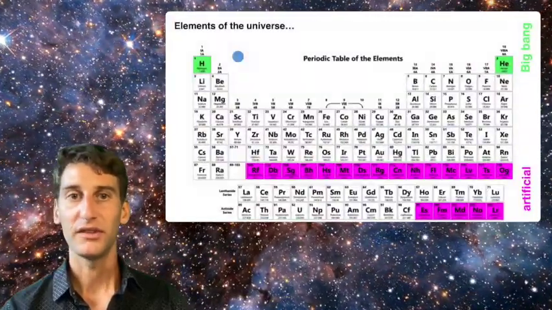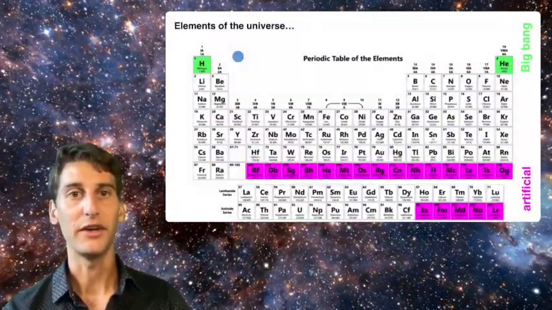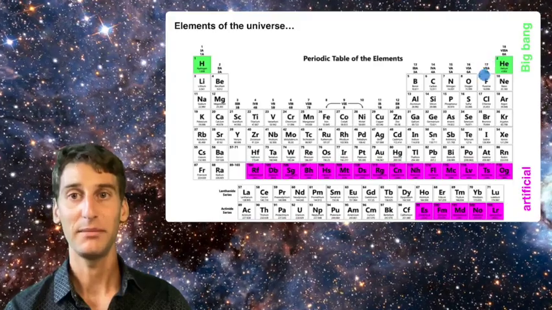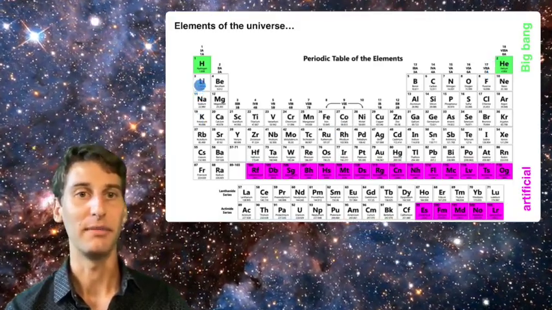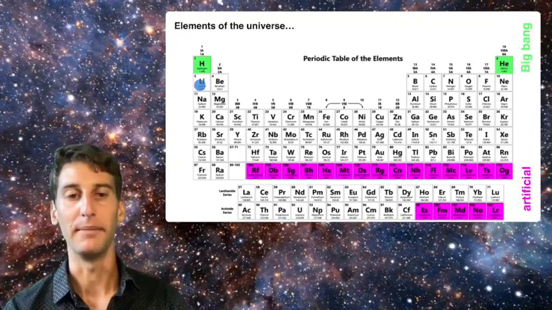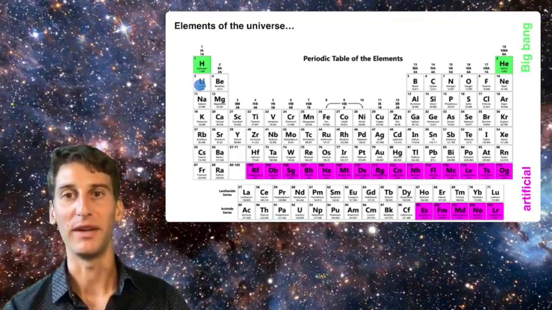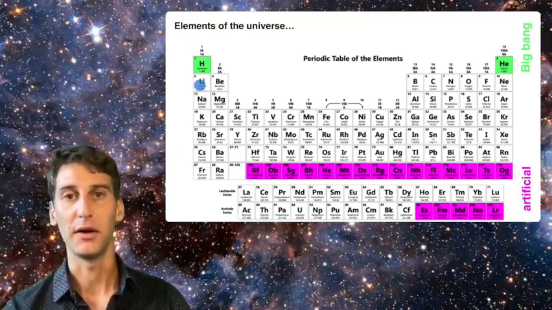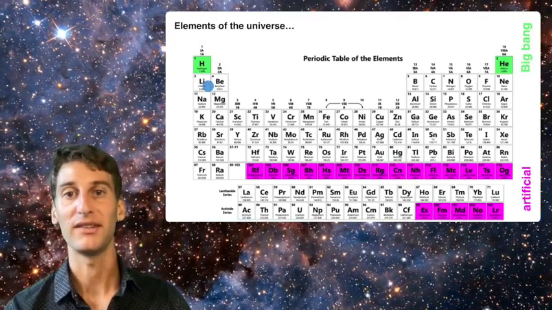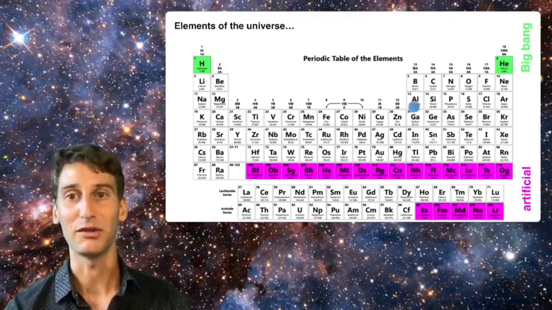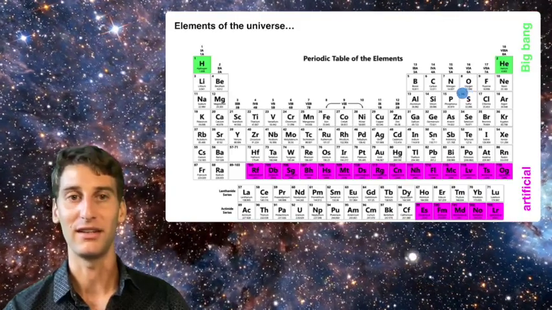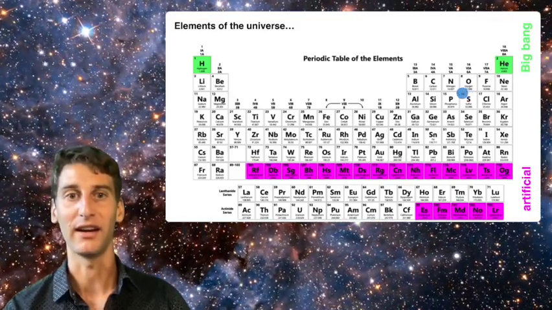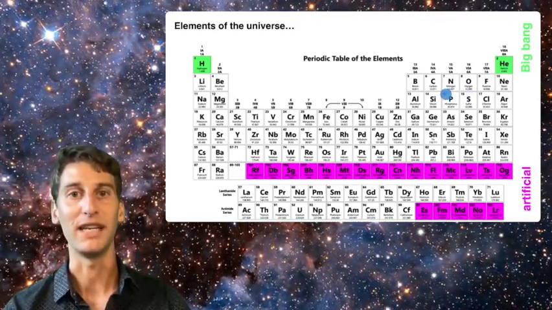Okay, so that's sort of the end of this video. We formed hydrogen and helium, and maybe a tiny bit of lithium, but not much else. I mean, the Big Bang is trying to form elements by going 1 by 1, and we hit mass 5 and things stop. So we need other processes to form the rest of the elements on Earth. And this is a big deal because we're missing things like carbon, like nitrogen, like oxygen. These are the elements that define living organic matter. So if we want life to be possible, we need something else to come along.